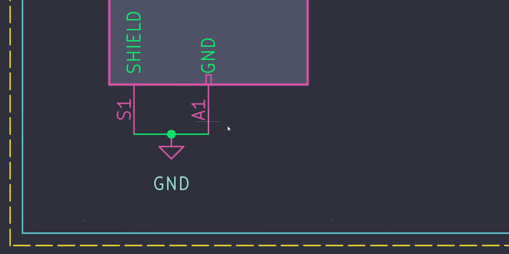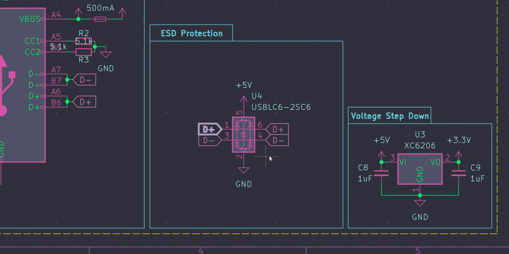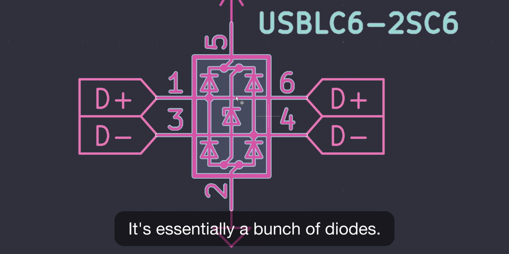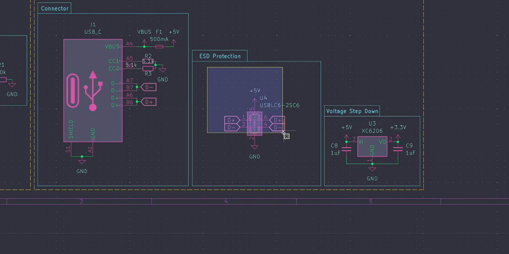So the next thing to talk about here is ESD protection. If we scroll over, we can see that we have our ESD protection little module right here. Basically, we're just feeding in the data plus and data minus lines right here. We're sending one end to ground, one end to 5 volt, and this is our actual ESD protection chip in the middle. Basically, what ESD protection does is it protects, like, if say you have static electricity on your hands and you touch the board, this chip's going to protect from that frying the rest of your circuit too. So we basically use this here along with the fuse to protect the rest of our circuit.